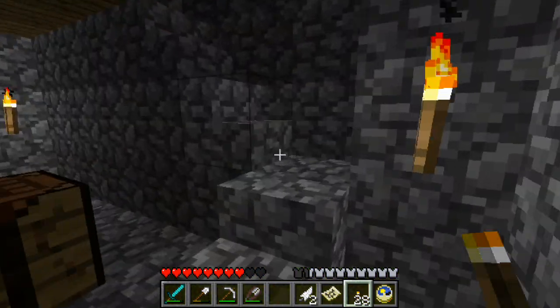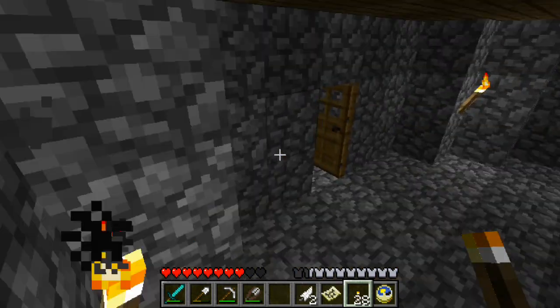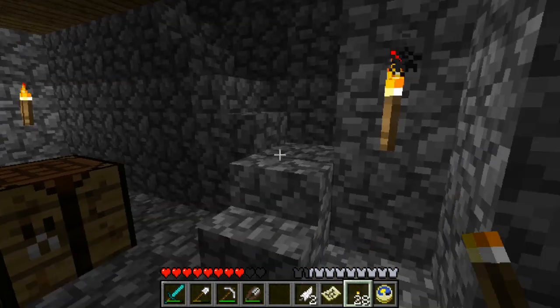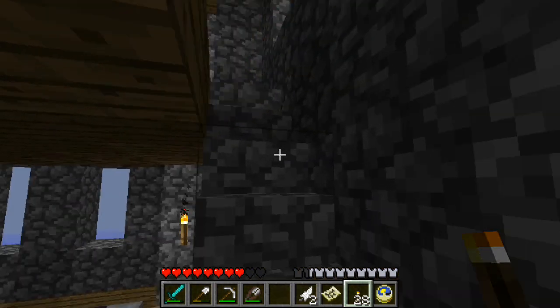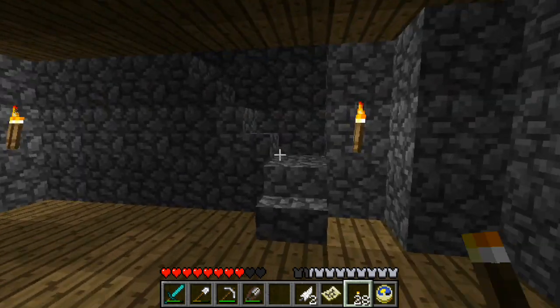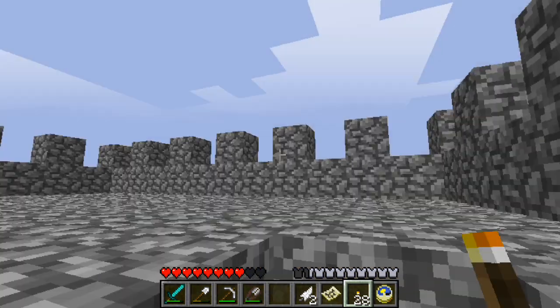Now hopefully this netherrack idea will work. I don't know. I don't like the way I left the door open either. There could be anything in here. There could be monsters invading my tower. But it doesn't look like it. And there probably couldn't be either. But anyway.